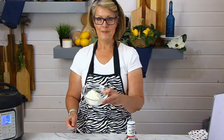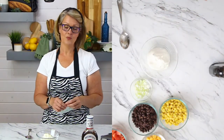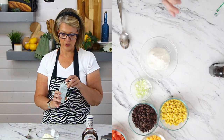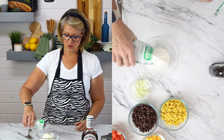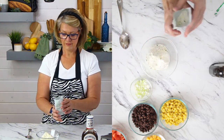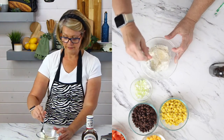So we're going to take about a cup of sour cream. We can go top down, that'll be fun since we have that this week. And then we're going to use some ranch dressing, and we're using the seasoning packet, okay? So I'm using about half is all I'm using of the packet. And we're just going to mix that in.